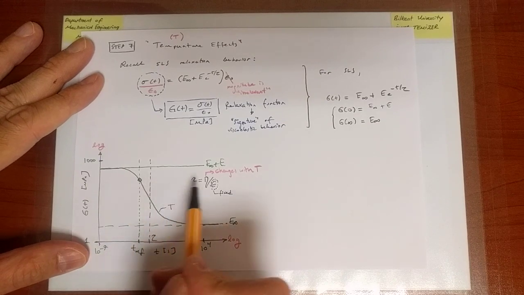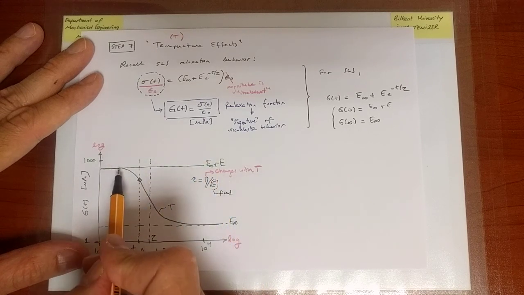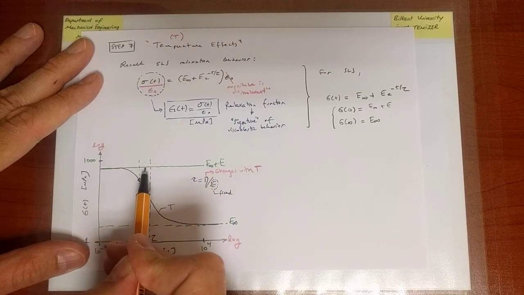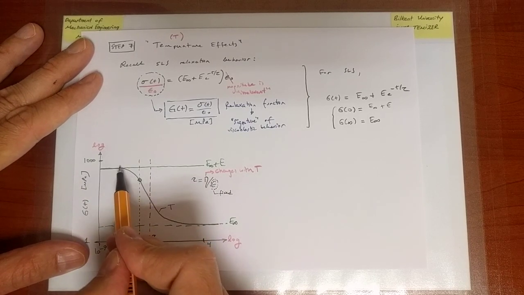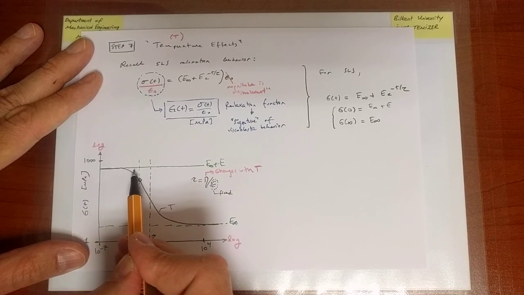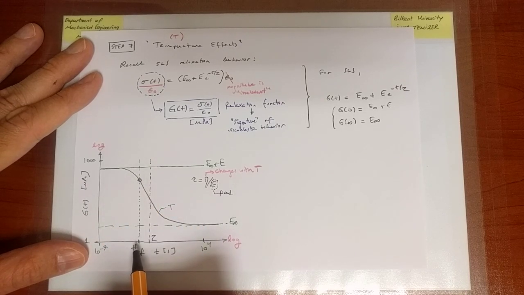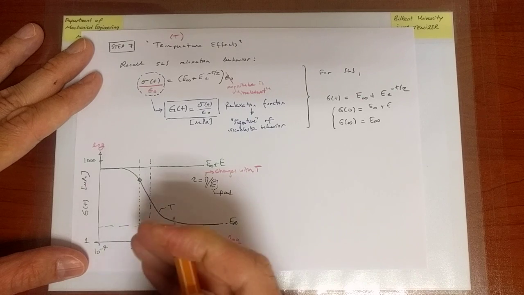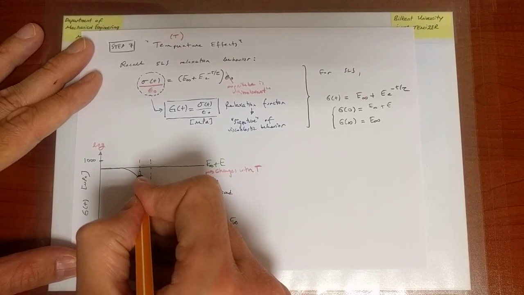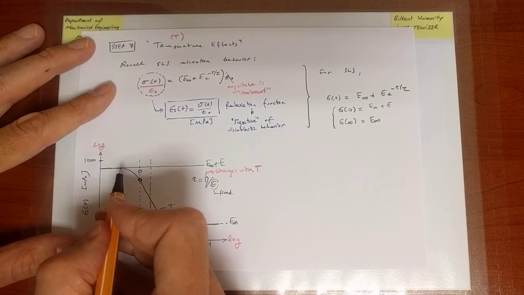What's happening is that the relaxation time is shifting to larger values. So in other words, for significant decay to occur, it's going to require more time. The relaxation time will shift right, and therefore if the relaxation modulus is going to decrease by the same amount, it's going to take more time. Or if I give it the same time, the amount of decay, in other words the amount of response, will be less. It's taking its time. So if the temperature is lower, the data point I measure will be higher.